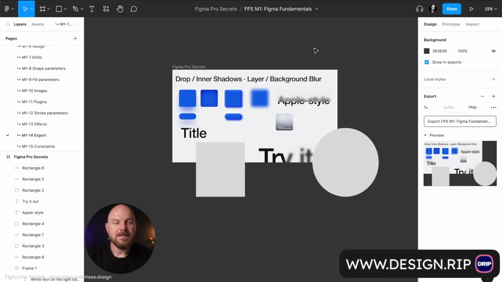So that's it for this lesson. I hope that I covered every single piece of export parameters. Now you know what to do, and I'll see you in the next lesson on the parameters that we haven't discussed yet, called constraints. It's really cool to know constraints because they will make you more efficient and also flexible as a designer, because you will be able to use them later when we start working with auto layout specifically. See you in the next lesson.